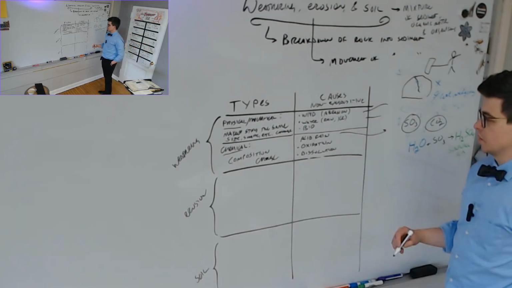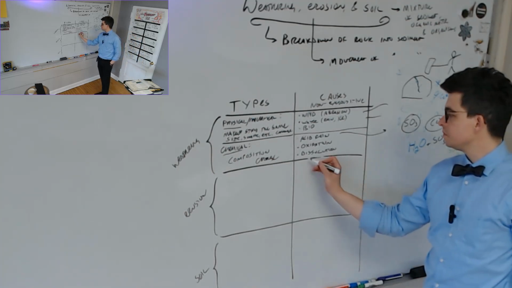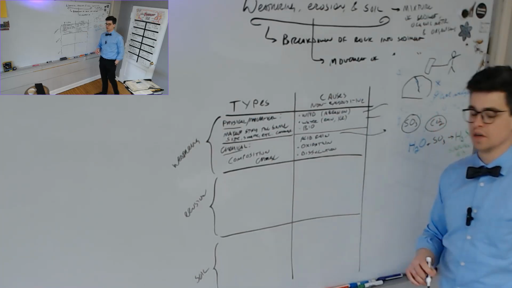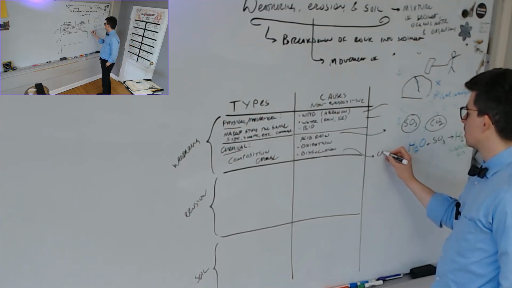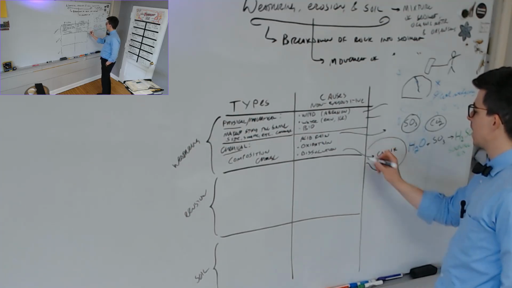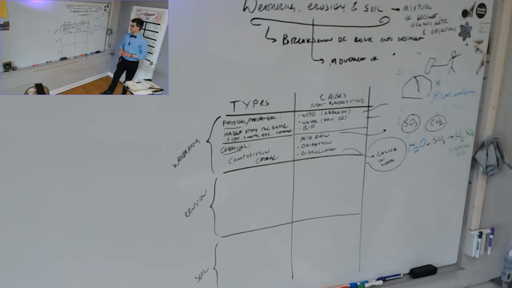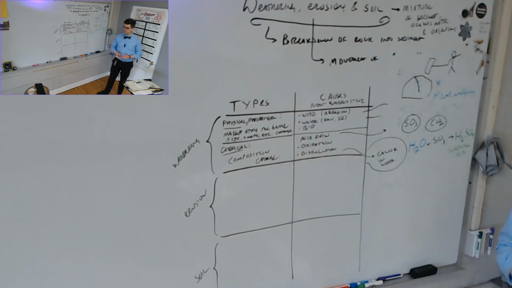Oxidation is the combination of something with oxygen. Think about rust. Rust is an example of chemical weathering. And then dissolution is the noun version of the word dissolve. So when that calcite dissolves in water, that's dissolution. It has dissolved, and that's chemical weathering. And we'll come back to calcite and water when we talk about ground and surface water, because that's a really important chemical reaction. But in each of these cases, the thing has changed. Its composition, it's a different stuff than it was before. And that's what makes it chemical weathering.